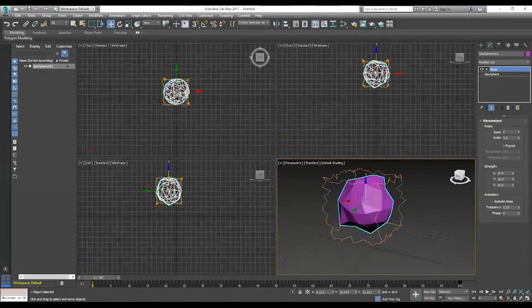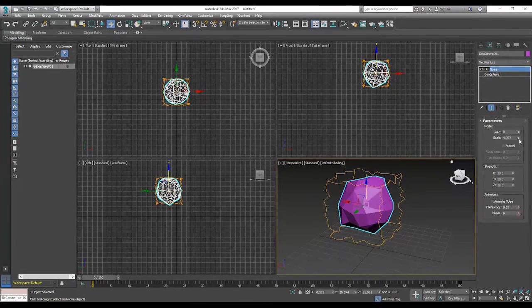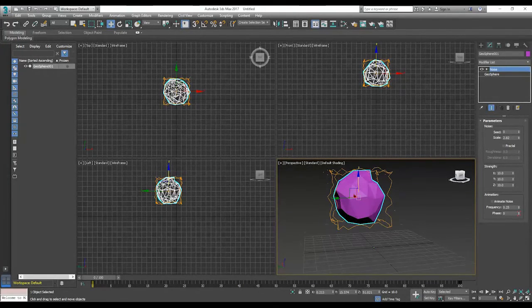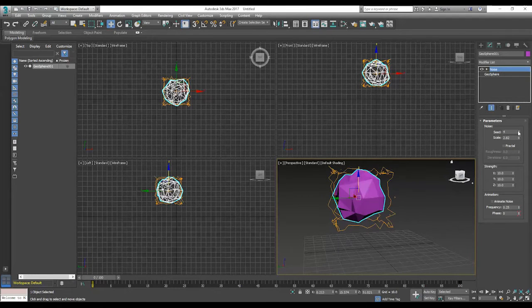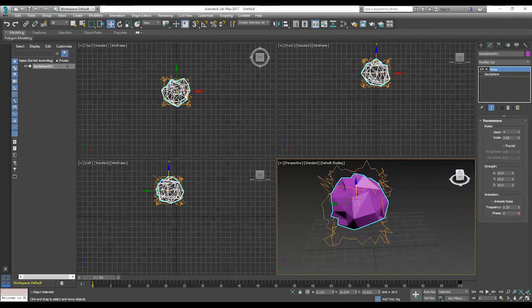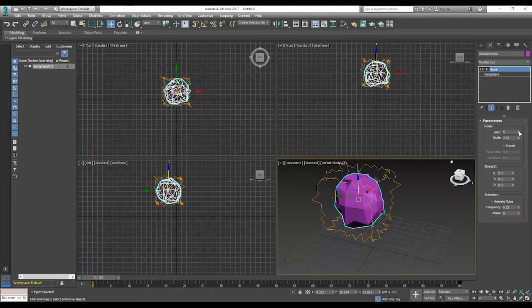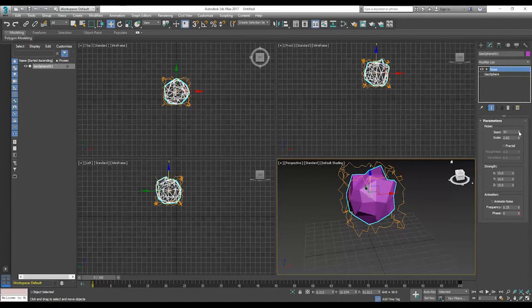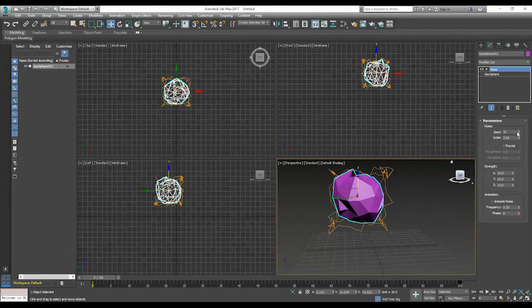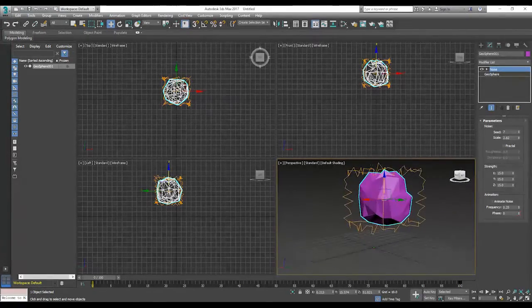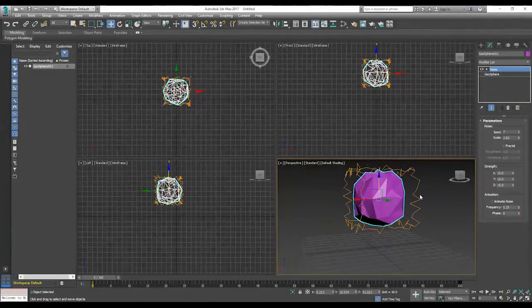And as you can see, we have added a bit of noise to the shape, so it looks a bit more natural and less sphere-like. You can also change the seed. It will randomize the shape a bit more. We're going to change the strength a bit. You should experiment with this until it looks like something that you like. Experiment with the seed, scale and the strength numbers. As you can see, we added a lot of noise here. It looks kind of unnatural at this point. So yeah, I think we're going to settle with something like this. Alright.